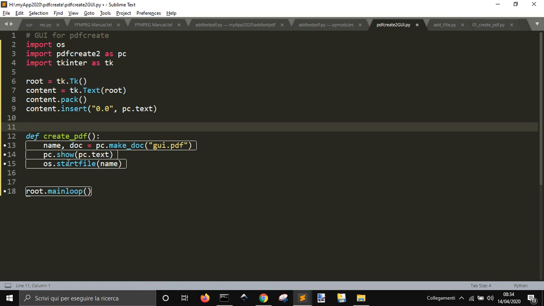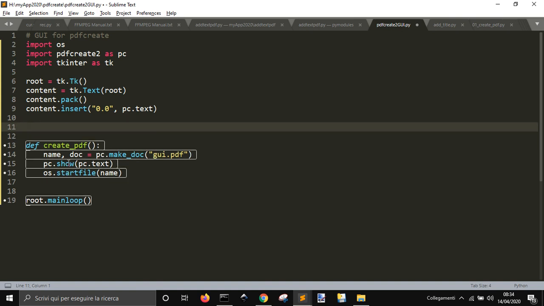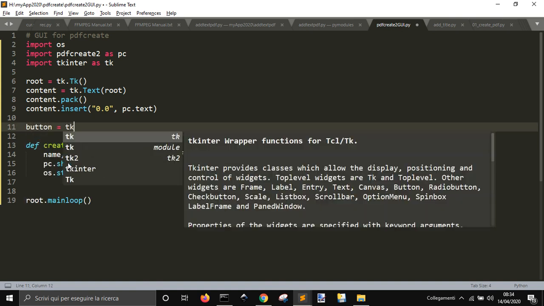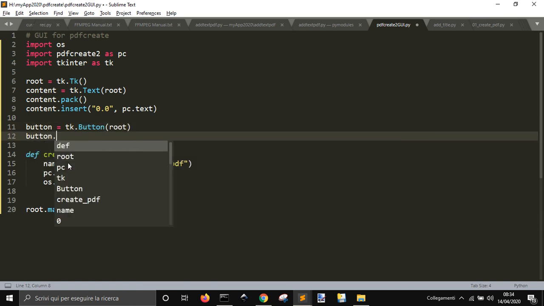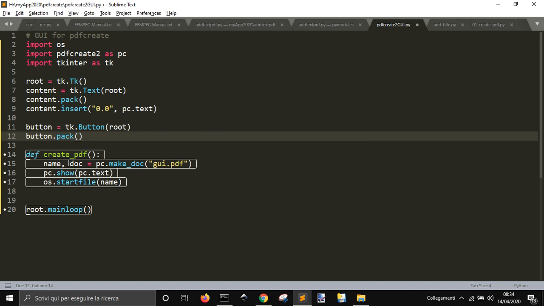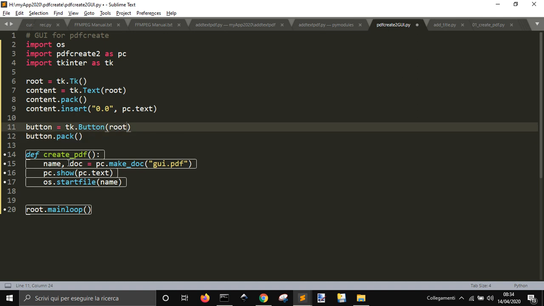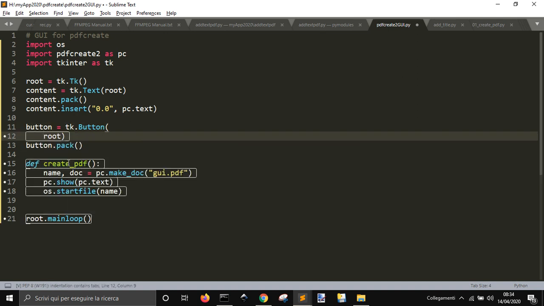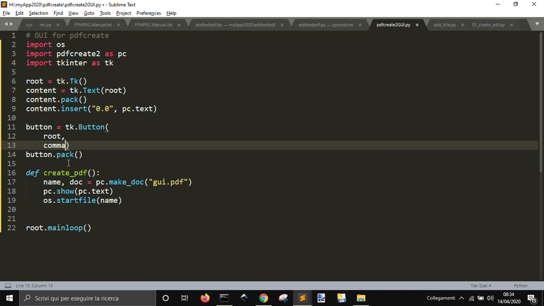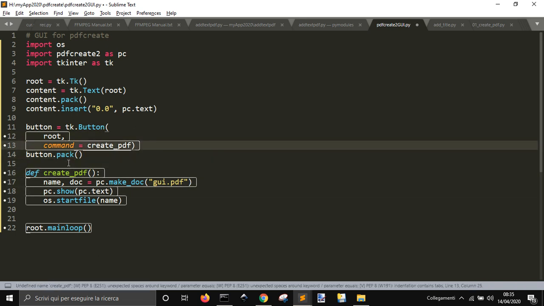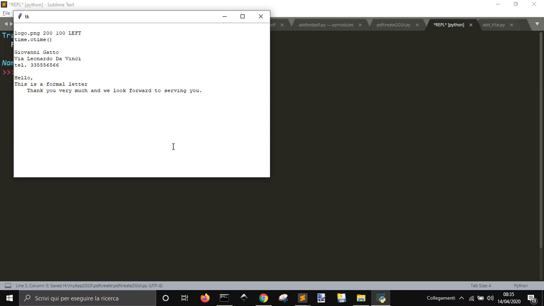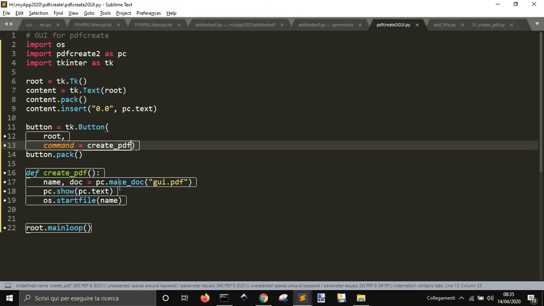Now I want to add a button, create PDF. What happened? It's not defined.